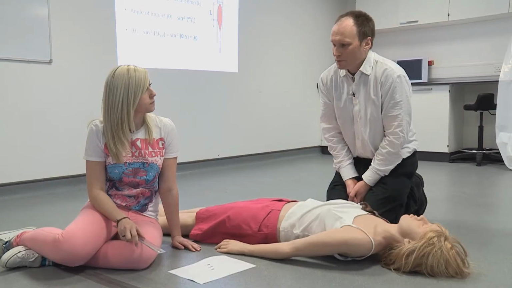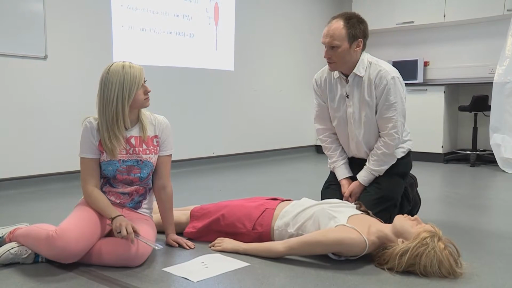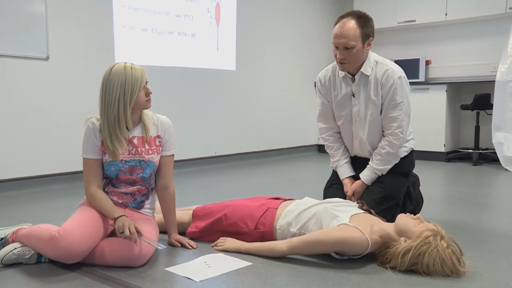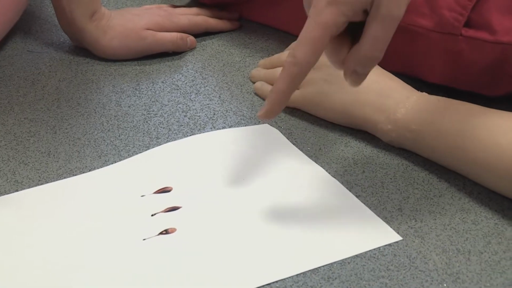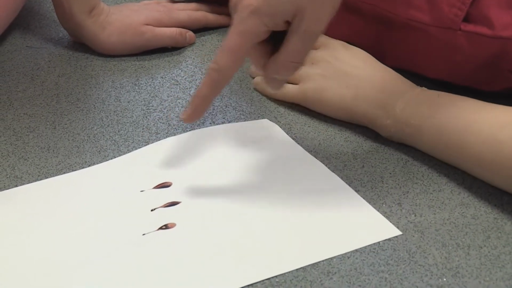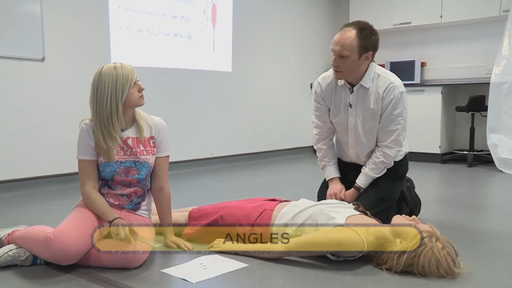So where else do we use maths in forensic science? If we were back at a crime scene and there was blood spilt out with a body, then we can look at the blood spots and try to determine the angle from whence they came. You can see you have a typical teardrop-shaped spot of blood there, which means that the blood came at an angle less than 90 degrees.